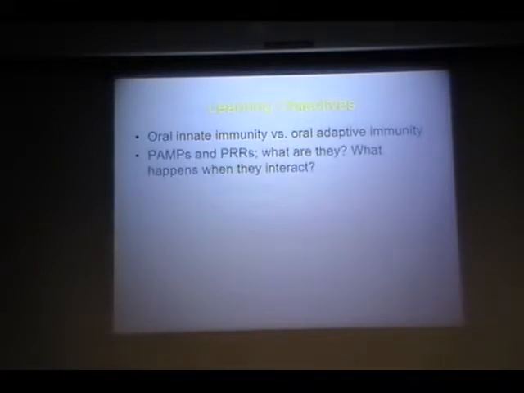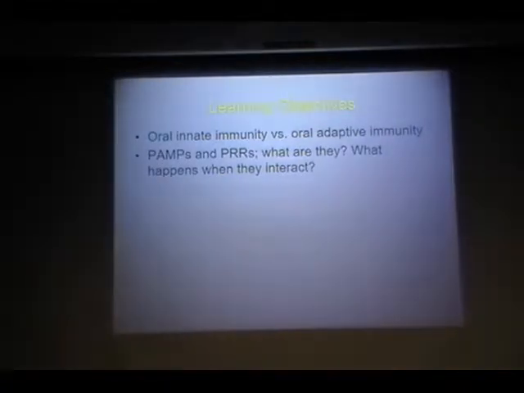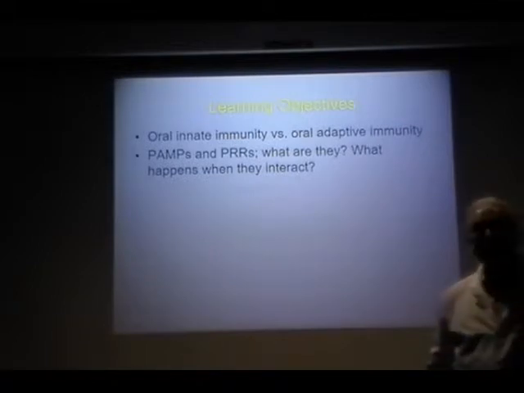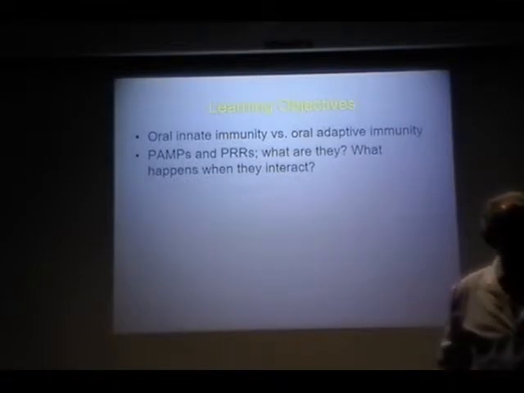So, I like to start off by talking about objectives. What do I want you to know? What you should know in terms of innate immunity, oral innate immunity. This is kind of redundant because I would suspect that Dr. Levine already described to you the difference between innate and adaptive immunity. All right, so I may not stress that. Did he talk to you about pathogen-associated molecular patterns and pattern recognition receptors? Well, I'm going to emphasize it as it relates to the oral cavity.